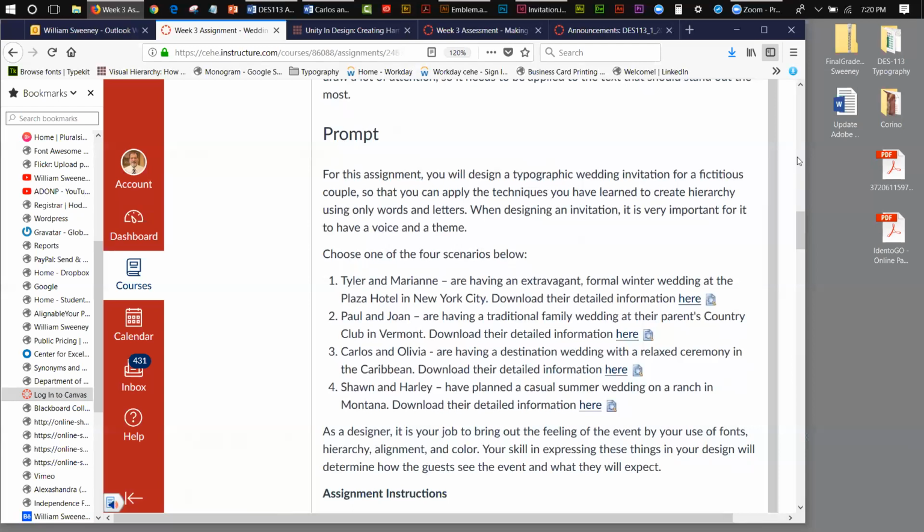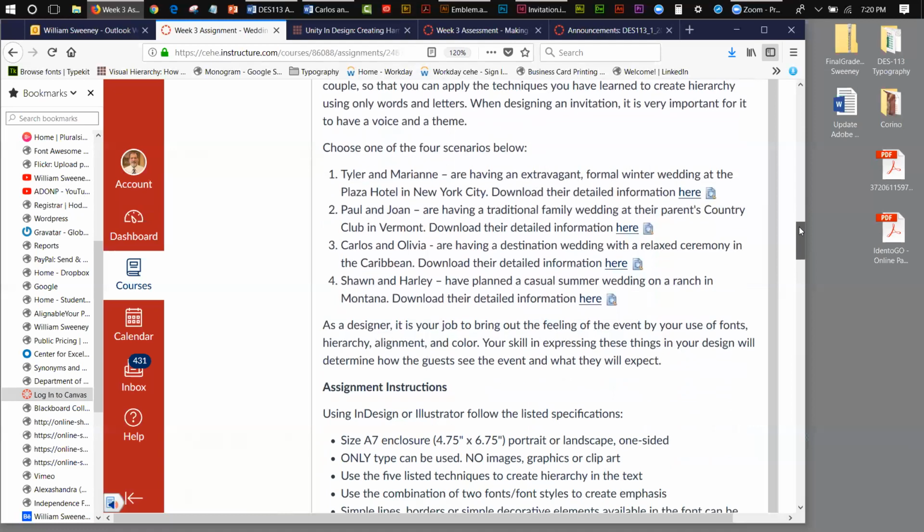So choosing one of the 4 scenarios below, you've got 4 scenarios here. Tyler and Marianne are having an extravagant formal winter wedding. Paul and Joan are having a traditional family wedding. Carlos and Olivia are having a destination wedding. Sean and Harley have planned a casual summer wedding.